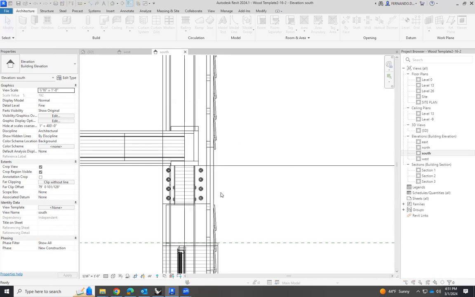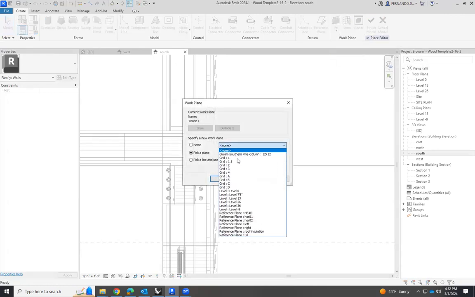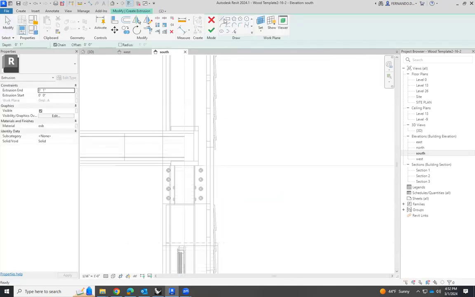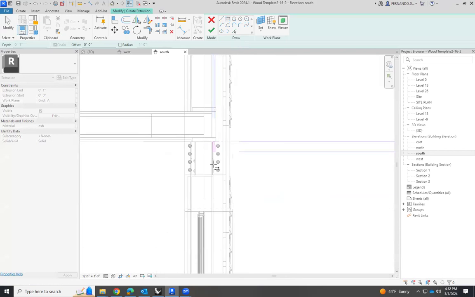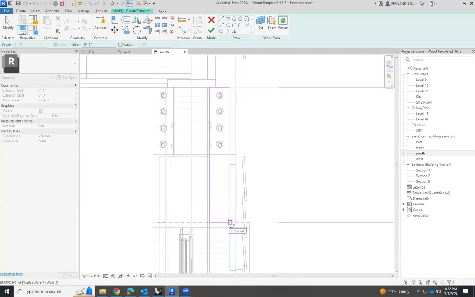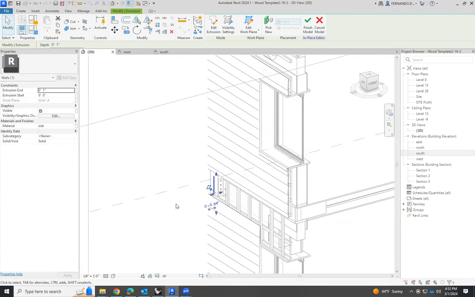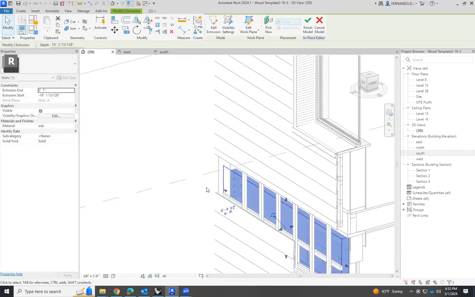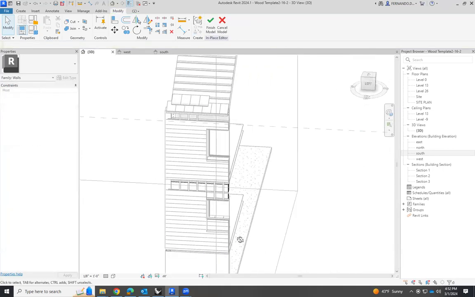Component, Model In Place, Wall. I'm going to set the work plane on the grid A, and I can create the first rectangle. Okay, so if I start here and I end there, this will work because on the 3D view, it's this one. Okay, so I have to extend this up to this point. And well, I started inside the column, so I have to put it there.